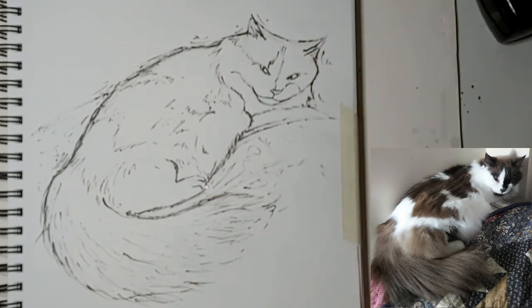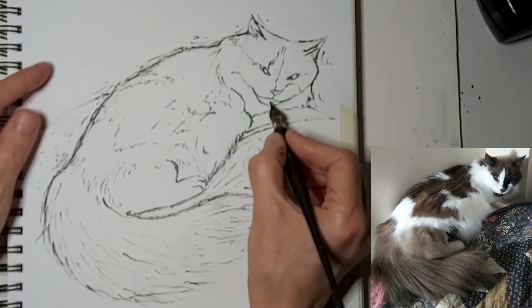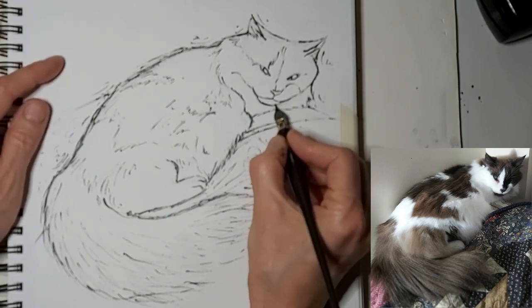Just working on a little smirk in there. Don't want her smirking too much because she is scared in this picture, and I kind of wanted to keep that in there but also keep some charm in there. And a bit of a smirk sure adds to the charm.